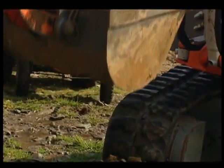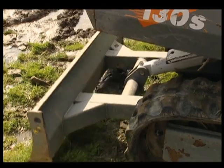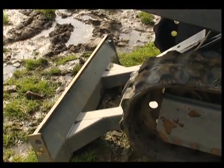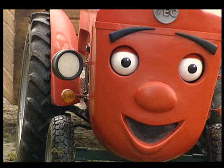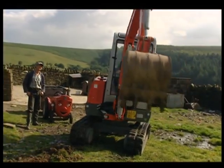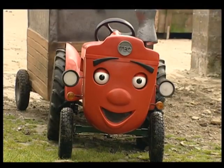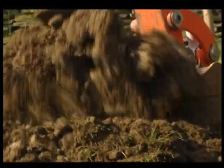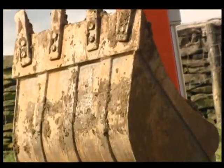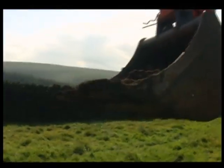JC got to work right away. Look, he's got feet of steel, said Tommy excitedly. How useful it would be to have feet as well as wheels, thought Tech. But JC had only just begun showing off what he could do. Watch this, he shouted. He lifted a whole bucket of dirt and grass from the ditch and dumped it out on the field behind him.